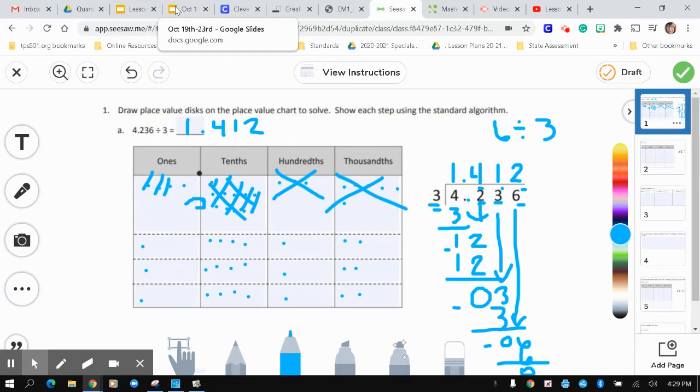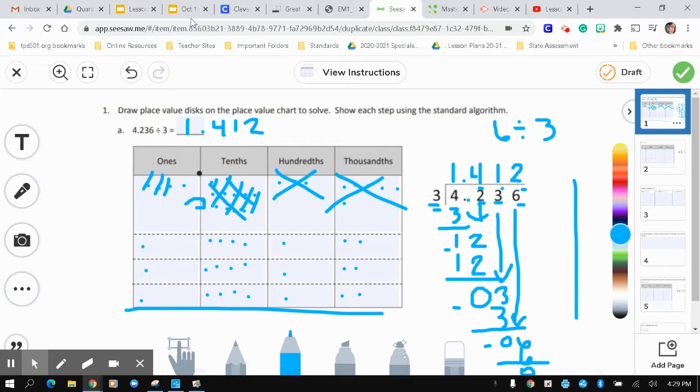I know that feels like a lot of steps. We won't stay with doing the place value chart with the discs and traditional. What we're going to eventually move to is just traditional. But while we are going step by step, just try to remind yourself with the discs. If the discs are a little bit too much, just stick with traditional. In person, it would be a little bit easier to help model it for you.